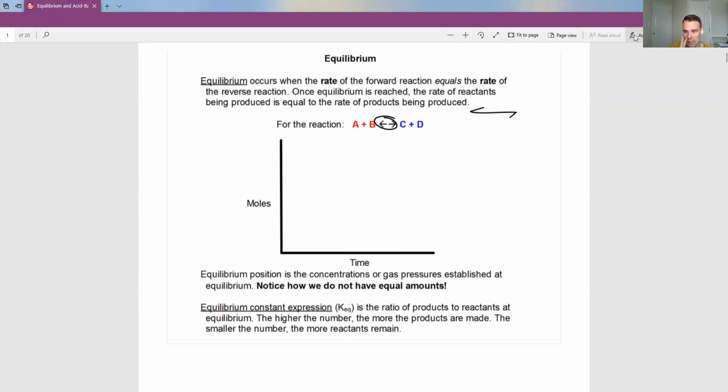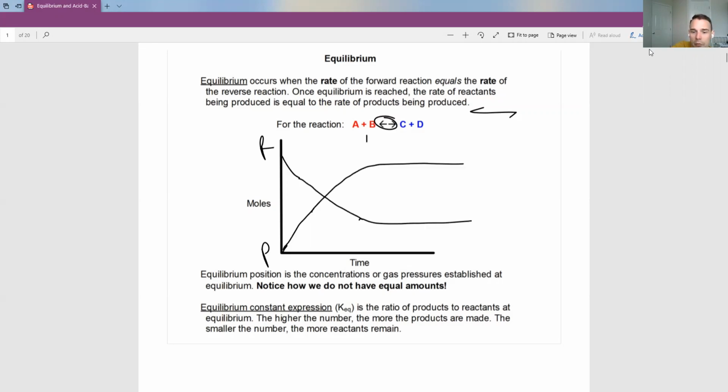So what this would look like in a little graph here, now you're always going to start down here for your products, because usually you don't start with products, and you're going to start up here with your reactants. And I don't know how to change these colors, so I'm not even going to bother. I'm just going to put R for reactants, P for products. And so what happens over time as a reaction goes on, the reactants decrease while the amount of products increase. And when you have an equilibrium, at one point, they're going to start to level off.